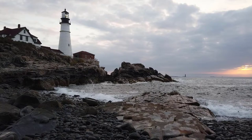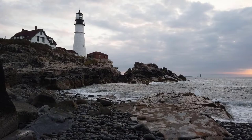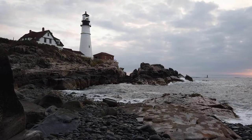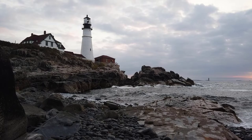So anyways, I'm just going to continue to shoot here and see what kind of pictures I can get. Got a little bit of color from the sun there, but not much. And some pretty skies. But I'm gonna hang around for a little bit longer just to see if I can catch some more wave action coming in. Just provides for a more interesting shot, like right there.